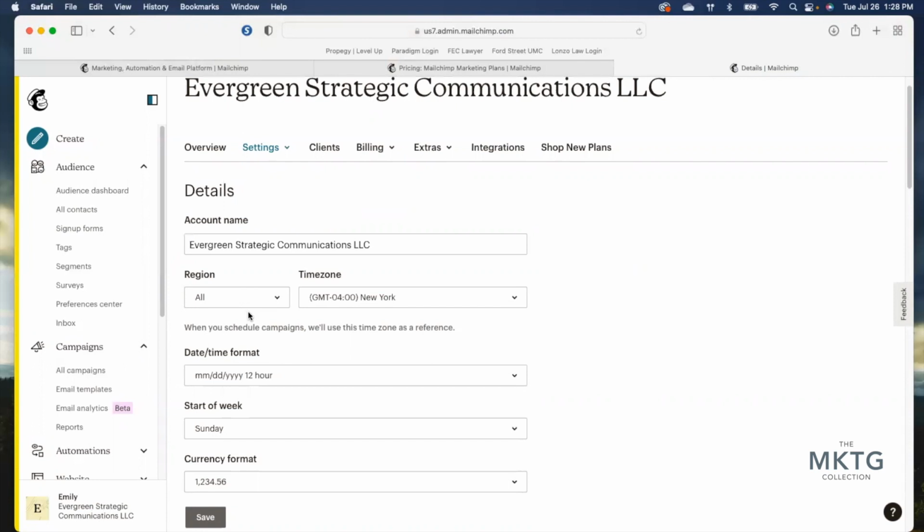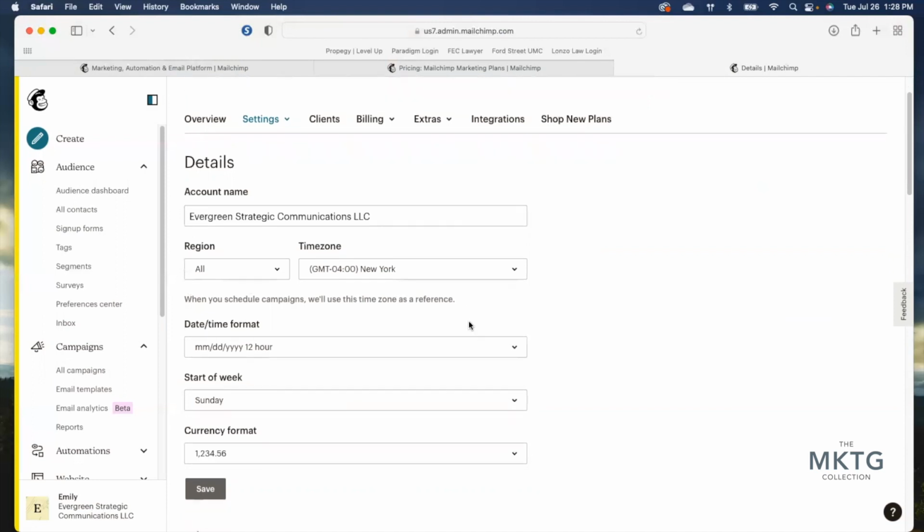And so it's set up now in Pacific time. And I always have to convert in my head the times because the platform does not convert for me. And so it's something that can get a little hairy. And then of course, as it says, when you're scheduling campaigns, that MailChimp send time optimization feature will use your time zone as a reference.